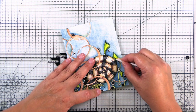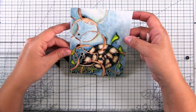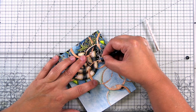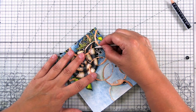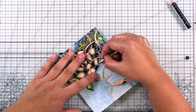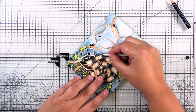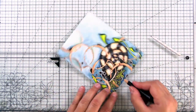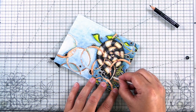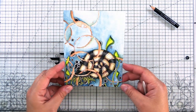So here I'm just deepening up the shadows with a little bit of graphite. I wanted to pop the snail forward a little bit more, but I wanted to make sure that I didn't cover up, again, all of the watercolor work that I put in. I wanted those colors to shine through, so I'm just adding just a little bit, enough to add that extra layer, extra bit of oomph, and to bring that forward. I also have a tortillon here, so that's just a pointed piece of paper. It's rolled up paper that comes to a point, and that helps to soften the blending. It helps to blend out the graphite and tease that out into the paper.